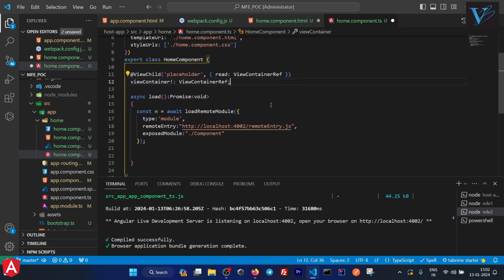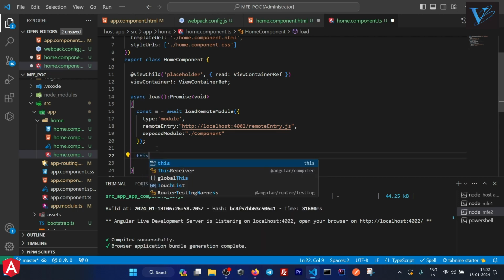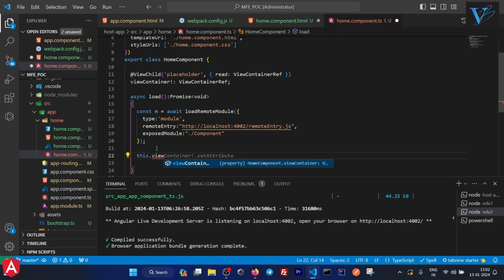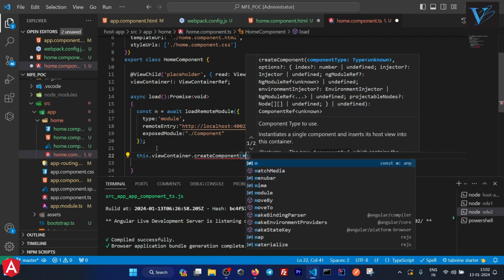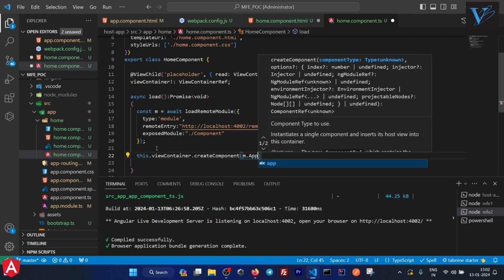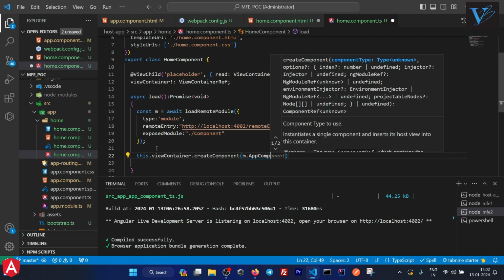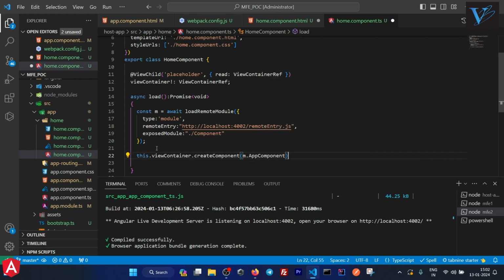Okay. Now what I have to do, I have to write here this.viewContainer.createComponent, and inside this what I will pass, m.AppComponent. Okay.